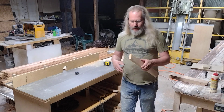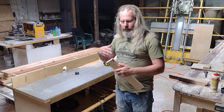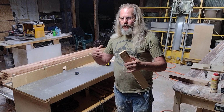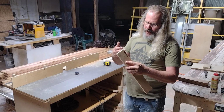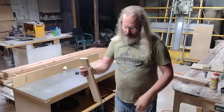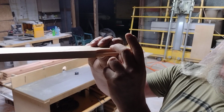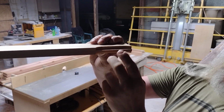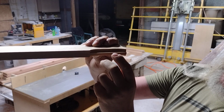What I'm doing, it's not going to be a shaker door. I'm using my shaker bits, but I'm going to put a detail on the outside of the door, so it's not going to be a true shaker. But I'm doing the inside with my shaker bits. And what I'm doing, I'm using a reverse panel. So I'm going to try to make that as thick as I can. So what I'm doing is for the front of my door, I'm going 5/16. My tongue is 1/4. And this little bottom lip right here is going to be 3/16.